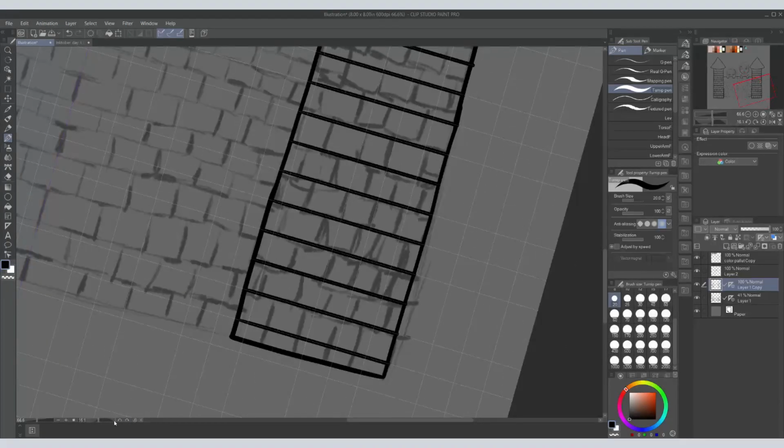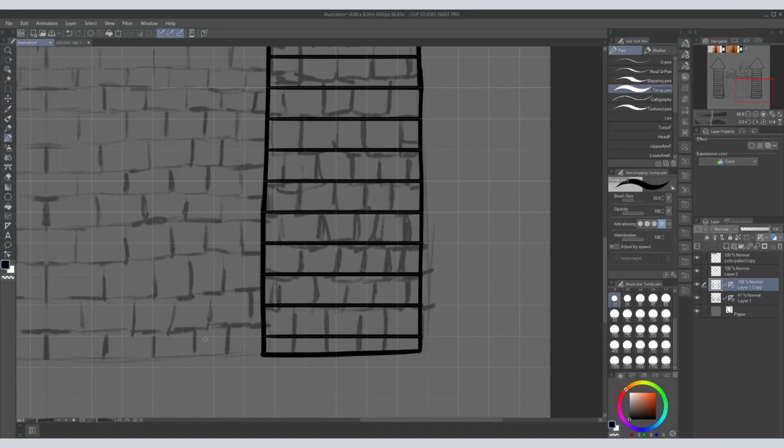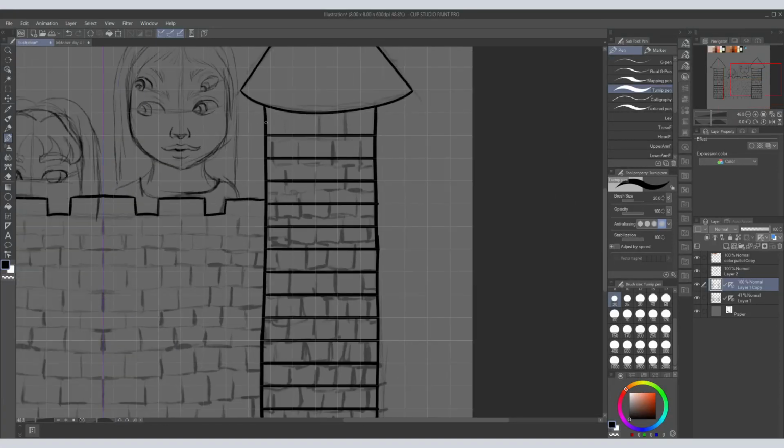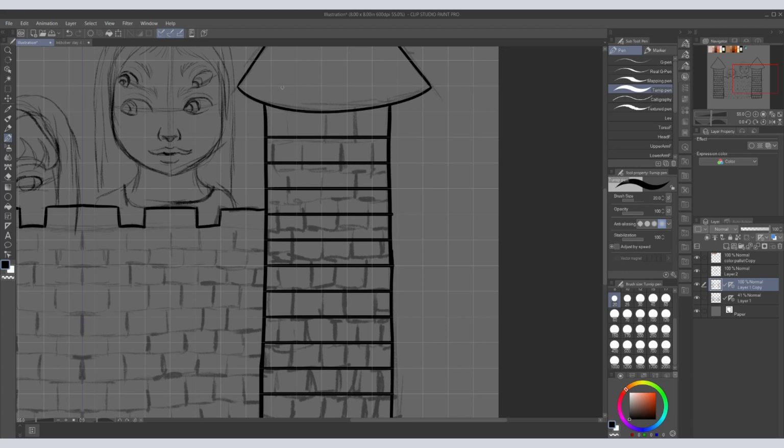Okay, where's 0? Much better. Okay. Window.